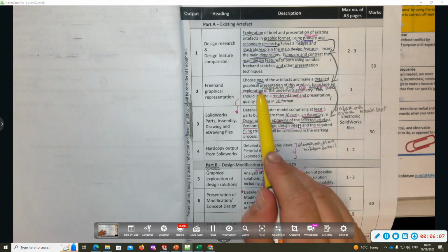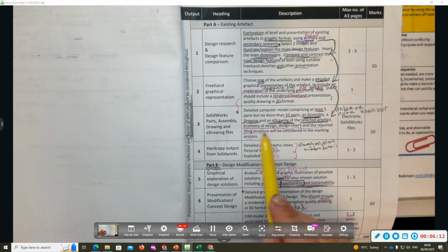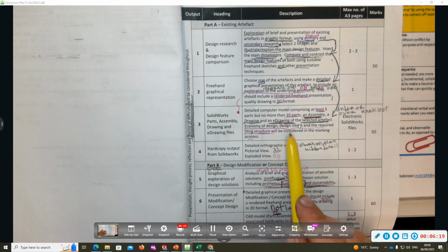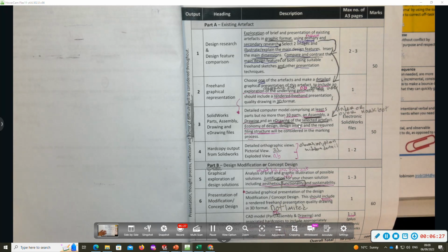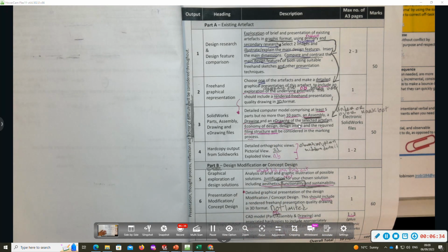So, economy of design, design intent, and the required filing structure. Your Part A files are in your Part A folder, absolutely nowhere else. There should be no other files like PowerPoints left in there, or a Google SketchUp file of your construction project, which I've honestly seen happen. You lose marks or you get marks for your filing structure.